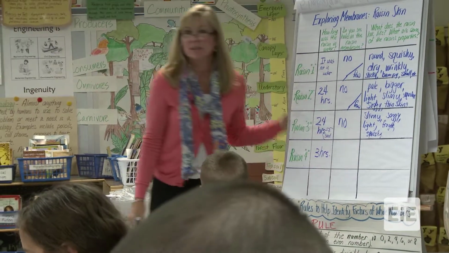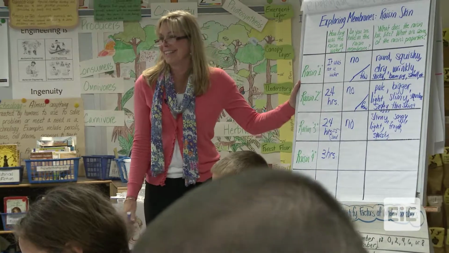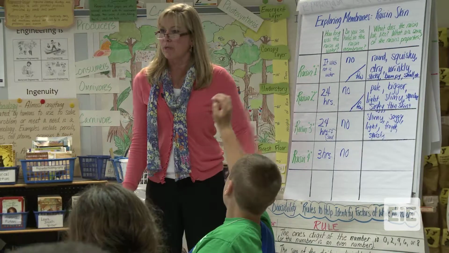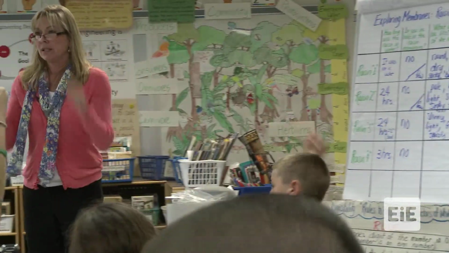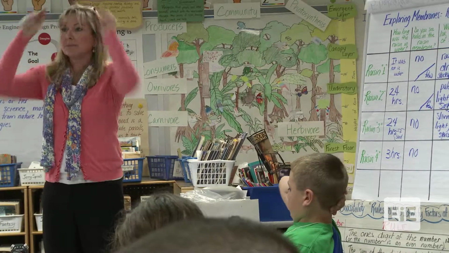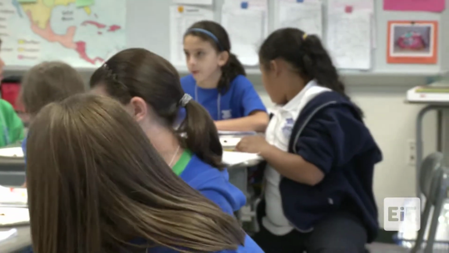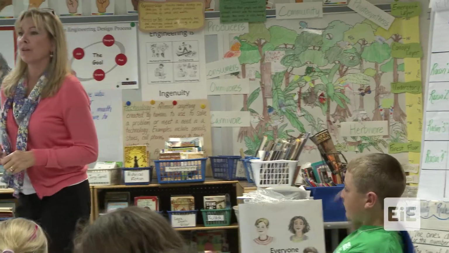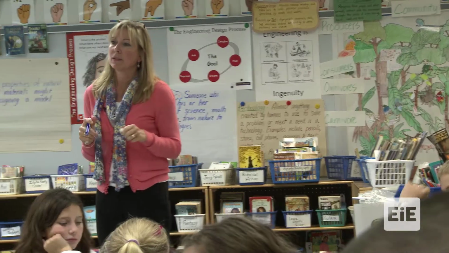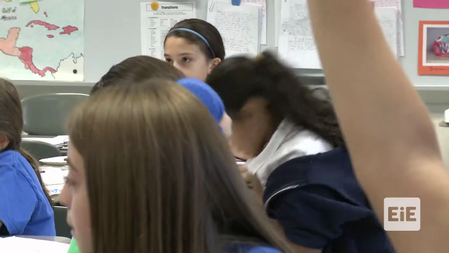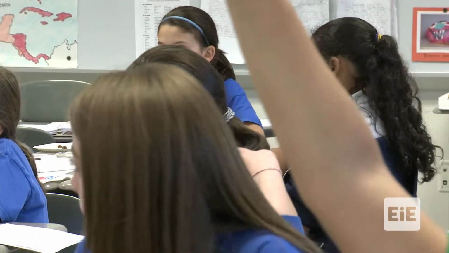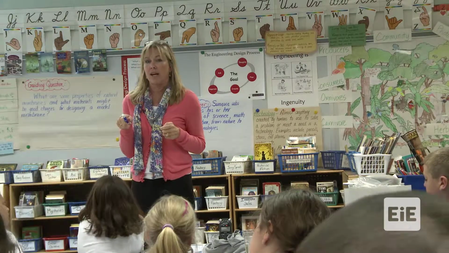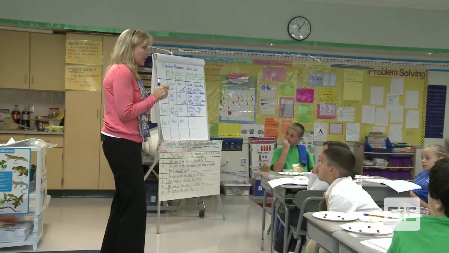Okay, big question. Do you see holes? What do we say about this one compared to the one for 24 hours? Nora? I'd say that the ones for 24 hours, like Angela said, were very fragile, but this one was a little more tough. Why do you think it's tougher than the one just for 24 hours, Nora? Because it's less soggy than the other ones. Here's a question for everybody. Would everybody agree with what Nora just said? Okay, you would agree that this one is a little tougher, more wrinkly.